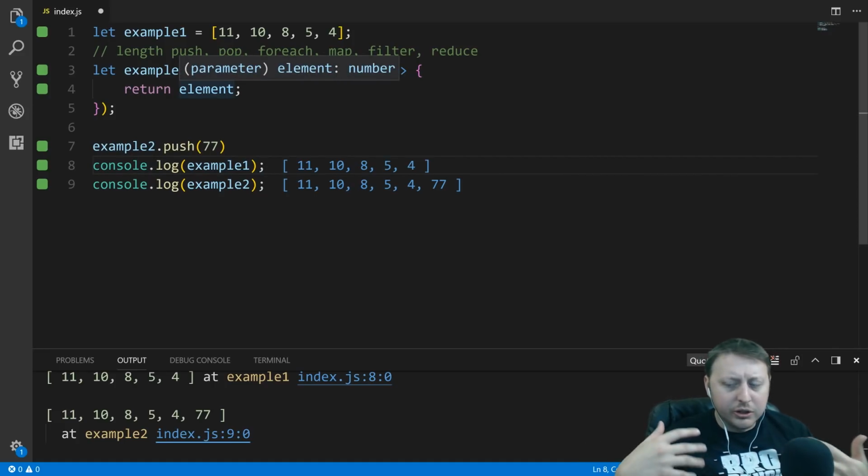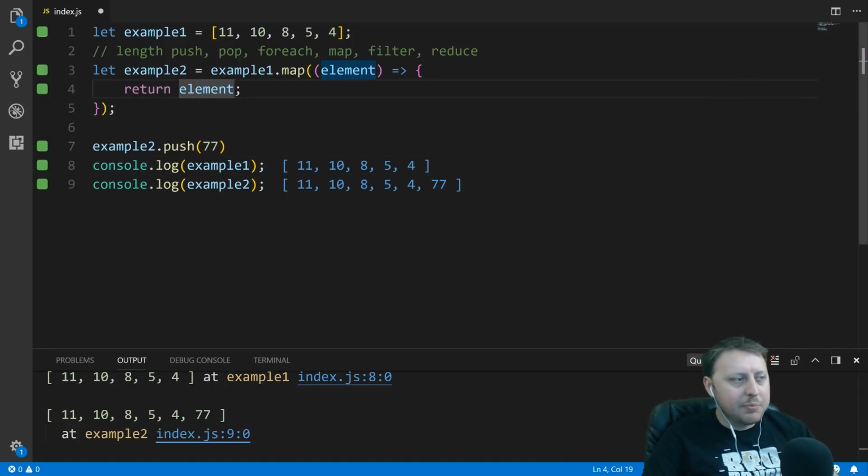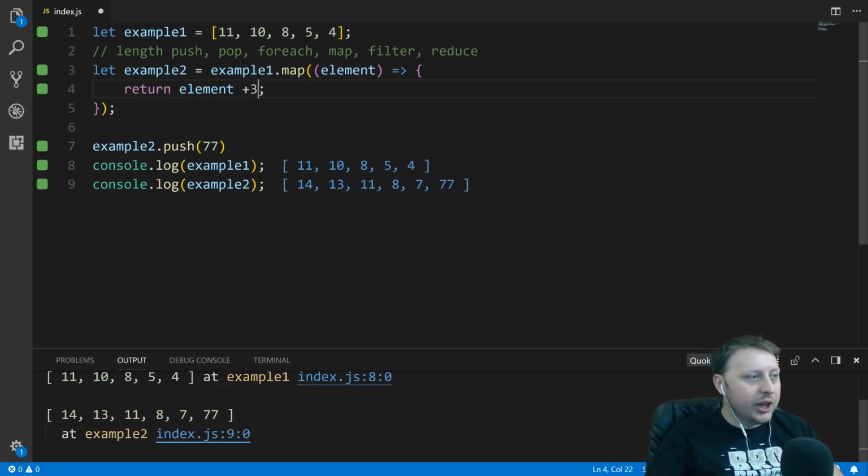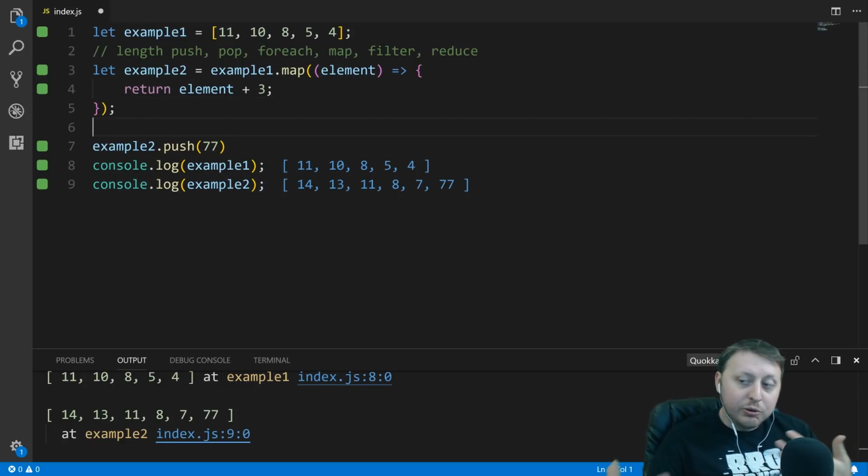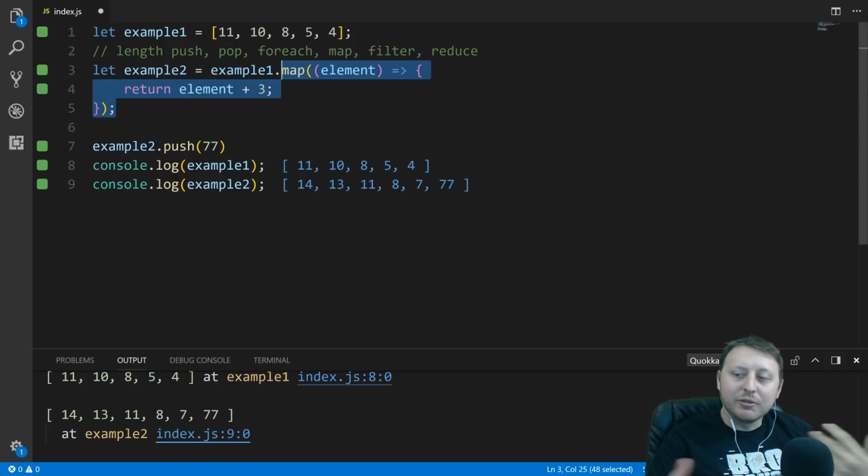There's multiple ways to accomplish this, but map is particularly useful because let's say you have an array of values and you want to change it ever so slightly. You just want to add 1 to the array values. You can do that where we've now created a brand new array and we've added 3 to every single value there. And this will create a new array. Reduce and filter will create a new array as well, but they have different values.